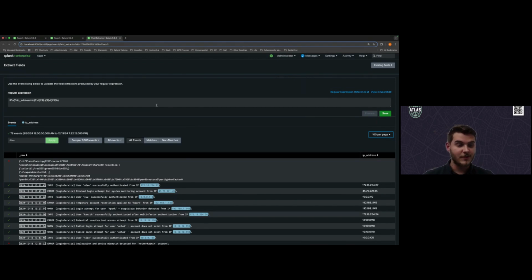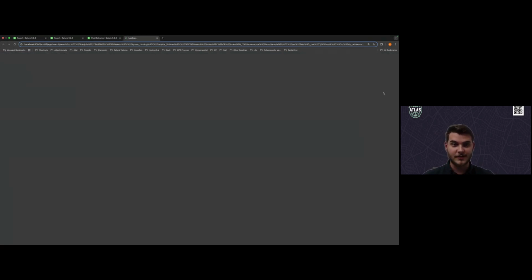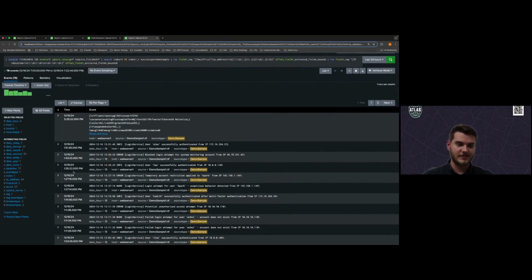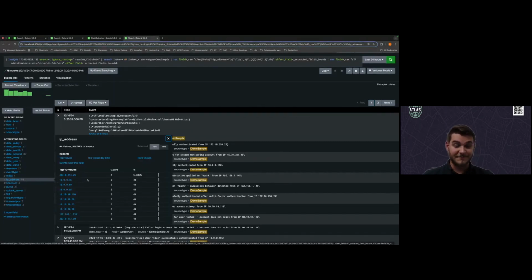So with this, you can even actually see what it would look like in a search beforehand. It pulls up a loaded job for you, and you can basically see what it would look like trying to capture all this. And it even shows it pre-populated as a field. So same thing with our date time.